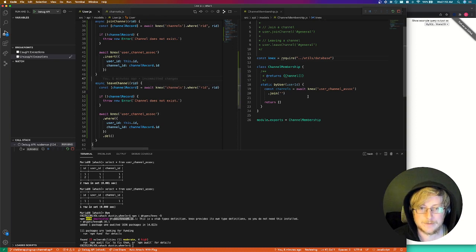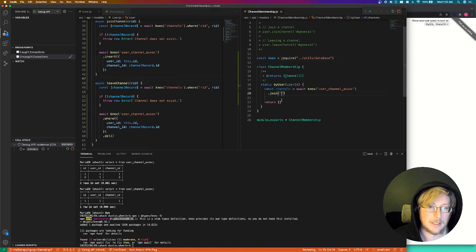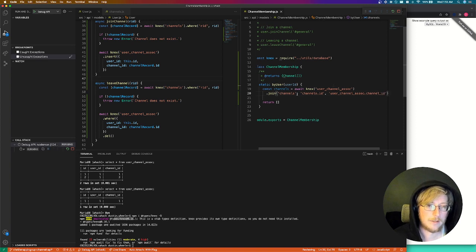So for us, we'll say join channels, and one of these will be channels.id, and the other will be user, channel ID, right?